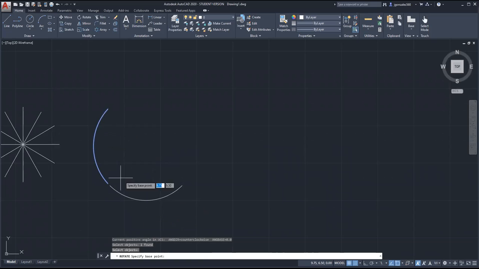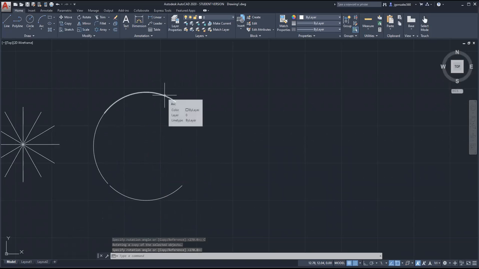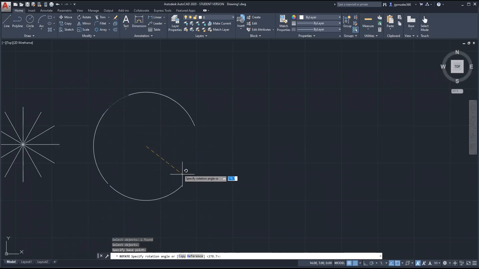Enter, base point, center, copy. So now I'm going to rotate and copy it. Do it again. Select object, enter, base point, copy, instead of moving the original.